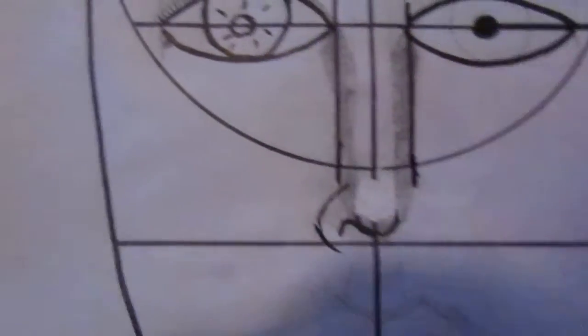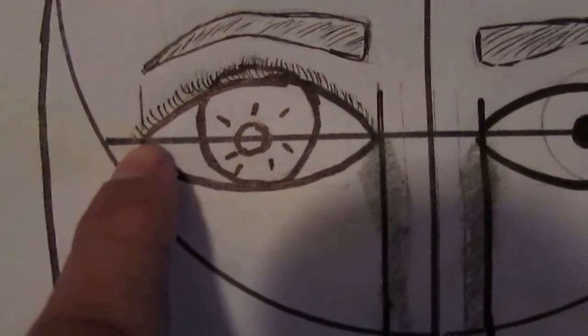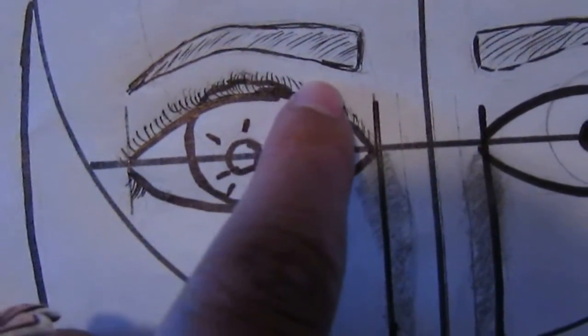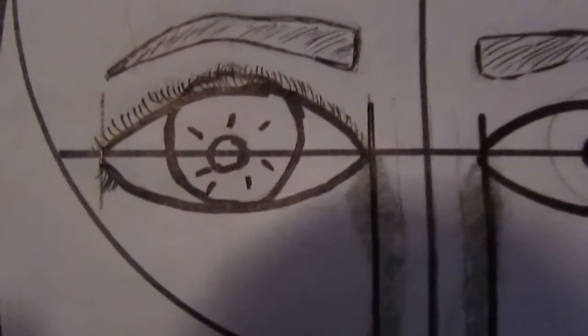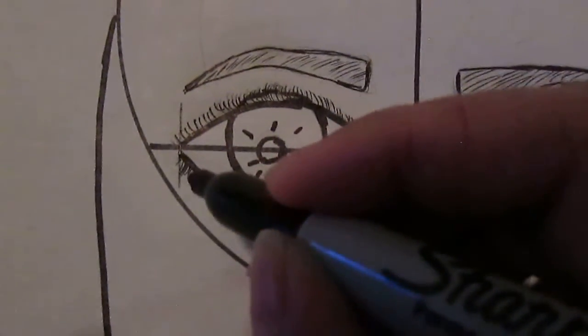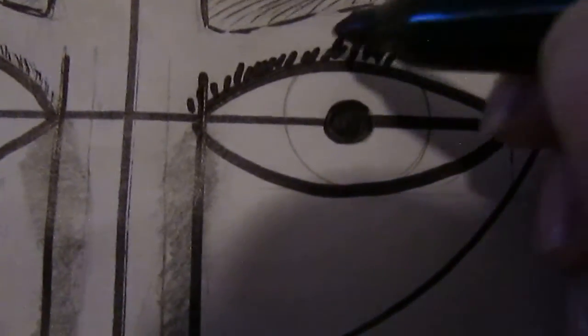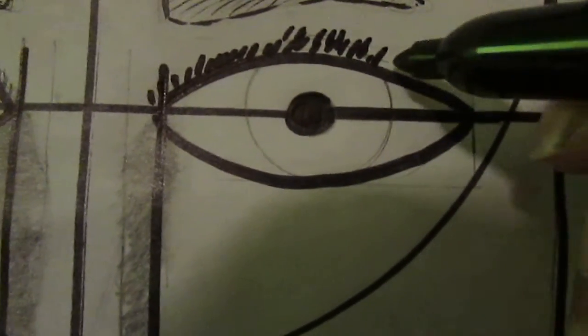When you create an eyelash, you're going to start from the outer corner, and the outer corner starts from here. You're going to go short, short, short, medium, medium, medium, long, long, long, long, long, medium, medium, medium, short, short, short. When you create the eyelashes, they are quick curves. The ones going upward, the ones down here go downward. Let me start over here. They're pretty much going to be quick like short, and I'm doing medium, medium, medium. You see how they're just quick. These in the middle are going to be longer, and then they're starting to get shorter. They're going to be longer and curved.